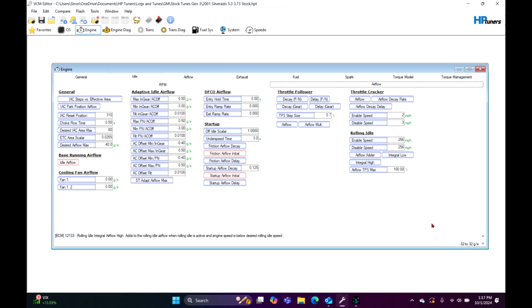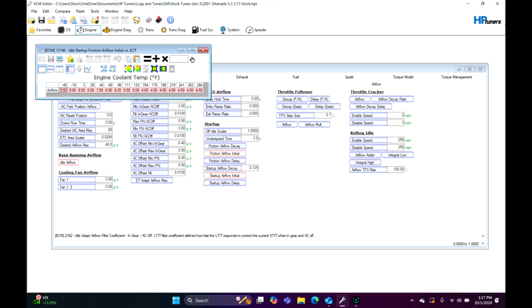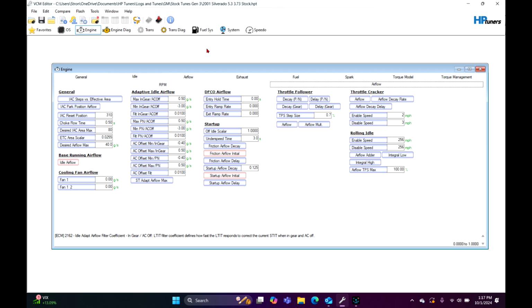It might rev up really high once you start it; that's going to be these 2 tables right here. But again, we are just trying to start the engine to check for stuff. That's it. We're just trying to make the thing idle. But once you get everything dialed in, you can probably go back and put these back to stock, and it would more than likely be fine. Continuing on, I'm going to address the throttle follower stuff and throttle cracker here in a little bit, but we're still working on the initial startup stuff, so hang tight for that.